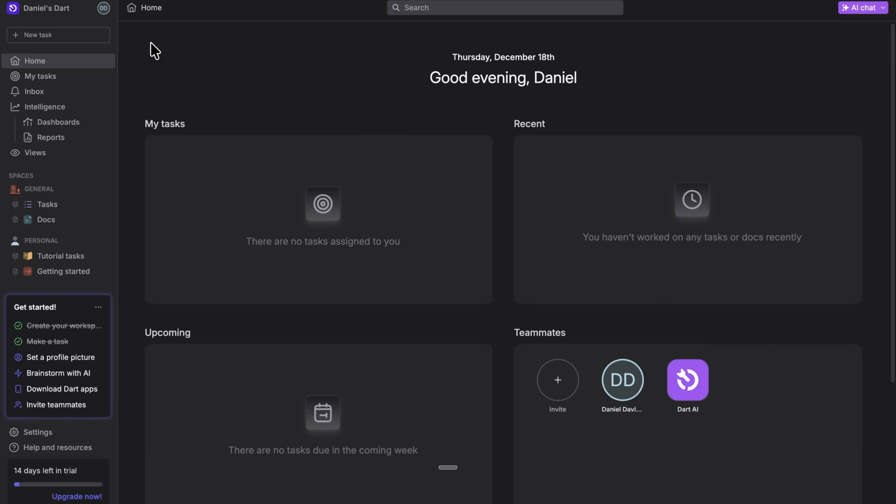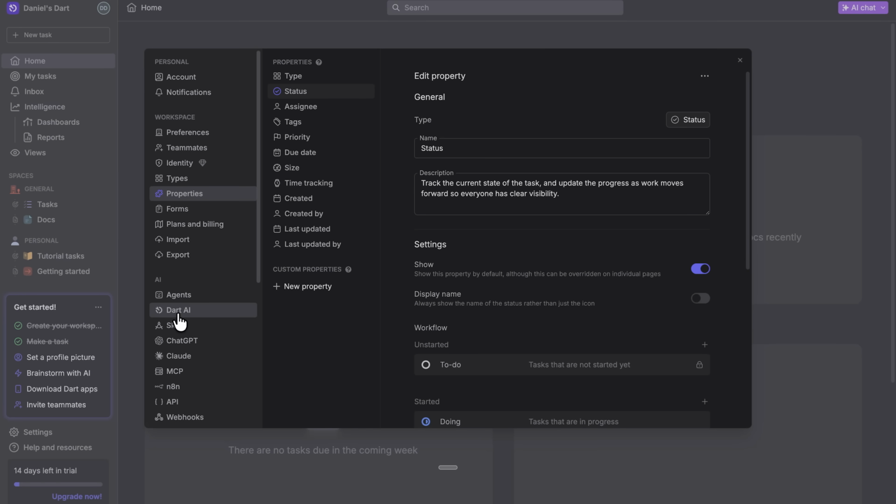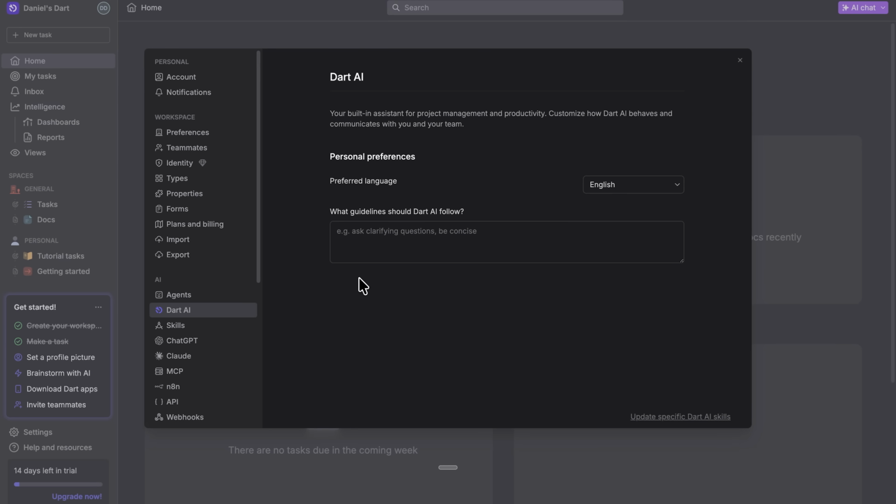Now, my friends, let's jump into the platform and see what the workflow feels like from the first click. Here we have the dashboard where everything is easy to navigate. Once we register, the platform offers a few simple steps to get started. But first, we are going to Settings, where we need to find the AI section and go to Dart. This is where you can shape how the system responds before you ask it to do any work. You can pick the working language and set a few guidelines that the assistant will follow. Think of these as your default expectations for how plans and docs should be written, so you do not have to restate them in every chat.